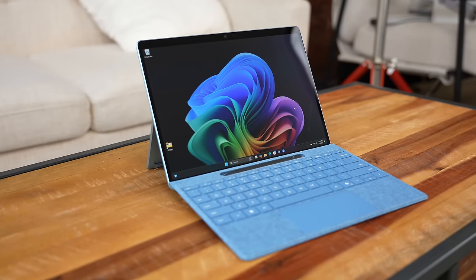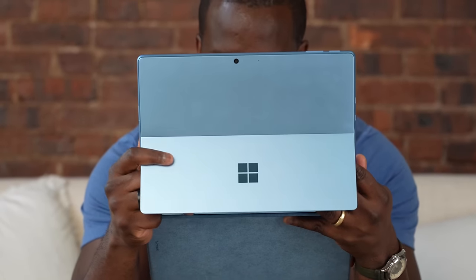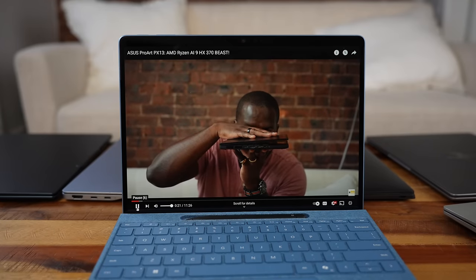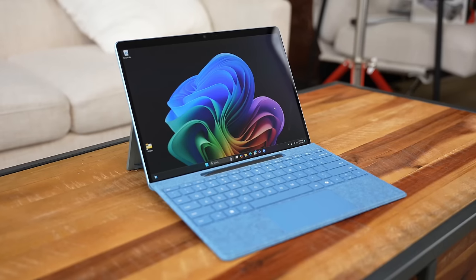And number three in speakers is the Surface Pro. So it's got enough bass, and the high end is actually pretty good. The mids are very muddled. Even though it may sound loud, conversations sound like there's a wave around me while I'm talking. That's the best way, at least, I would describe it. Still good, but definitely could use improvements.